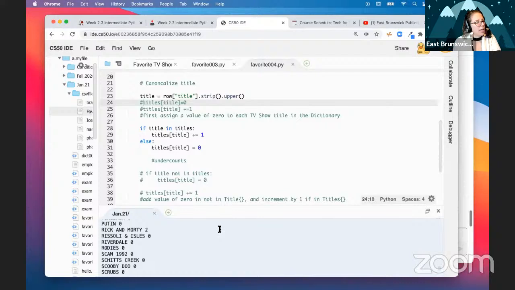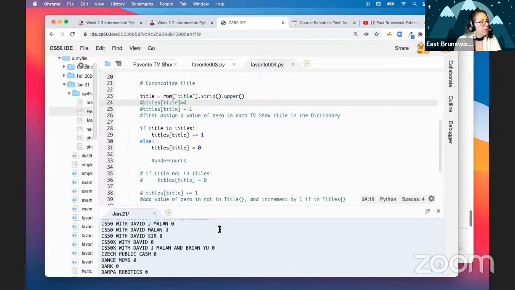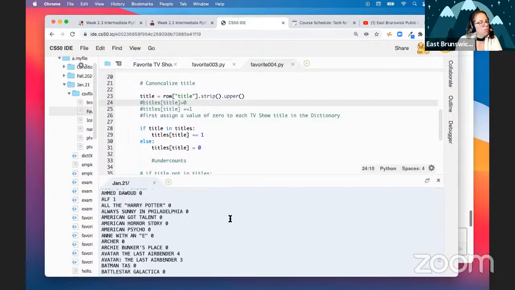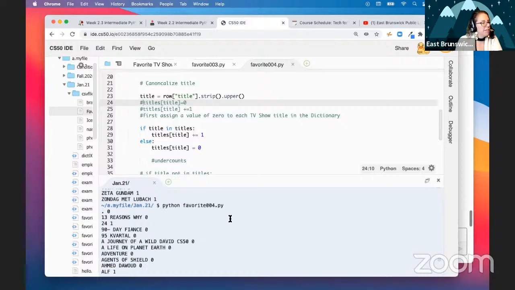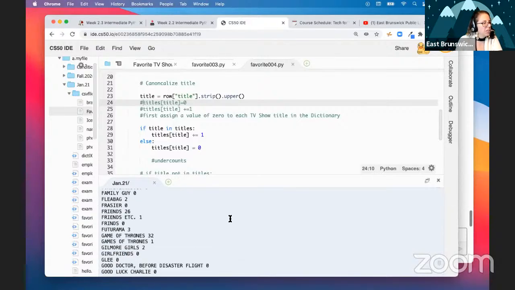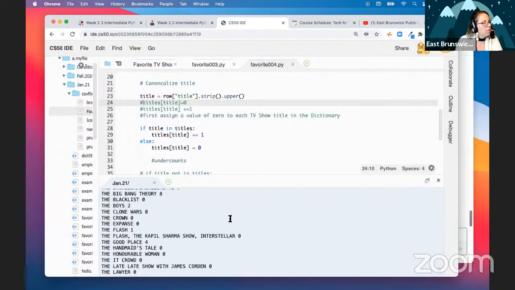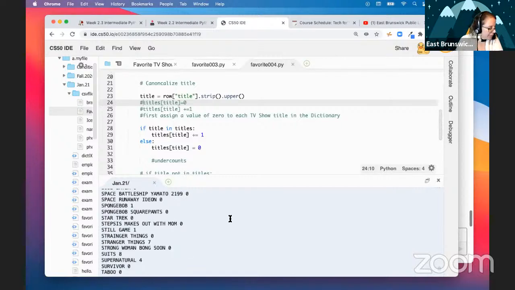So you can see now what is the most popular. So if you scroll all the way up, well, no, it's not gonna tell us, it's not sorted by value. We're gonna need to fix that. So so far it's very convoluted because it's not sorted by value. So you still have to fish around to see what is the most popular. But now it's counting. It seems like it's counting.